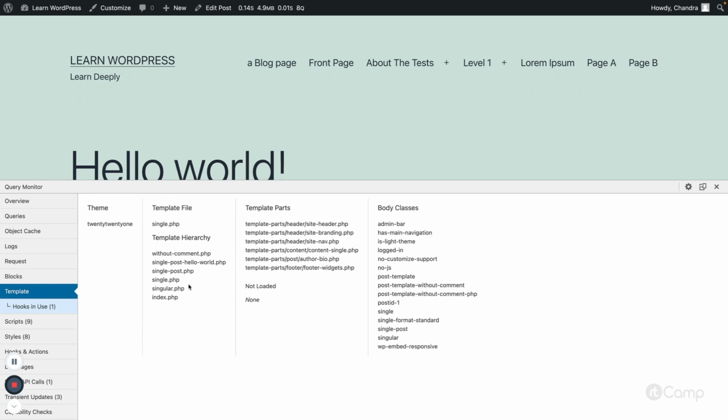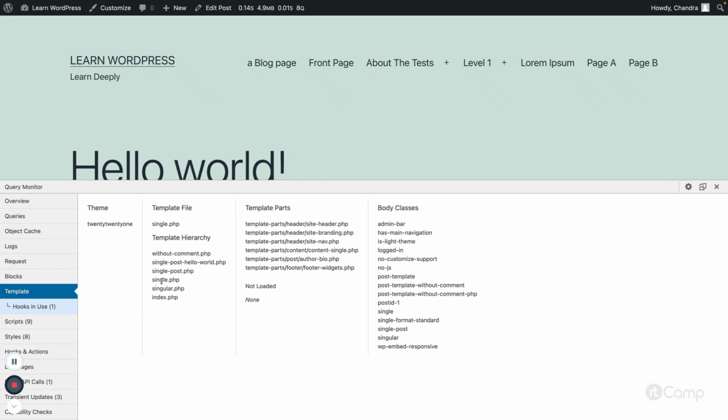If single.php is not found, then you can use singular.php and then index.php. In single or singular, if you want single.php to be used only for the default post, not for the custom post types. Okay, sorry, my bad, it is also used for the custom post types. But let's say you want to use a similar single template for all the post types.